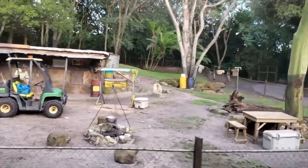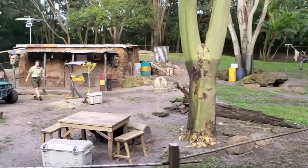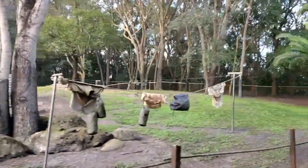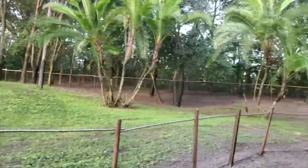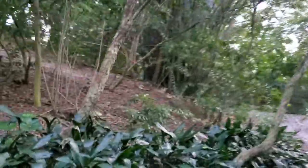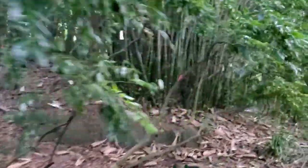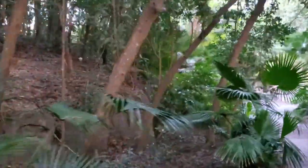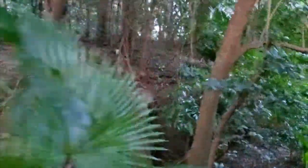That metal yellow structure over there is a beehive. One of the most amazing things we learned by studying the animals right on this very reserve is that elephants are afraid of bees. It might have something to do with the fact that they have really sensitive hearing and don't like that buzzing sound, or because they have sensitive skin and don't like getting stung. We learned that local farmers were having elephants trampling over and destroying all of their crops — not good for the farmers losing their income, and not good for the elephants either. We decided to help by building fences made of beehives around the farmers' property, which was a great way of protecting both the farmers' crops and the elephants' lives.